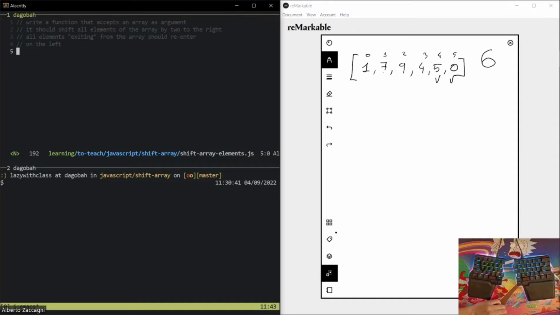So what does it mean to move for 2 positions to the right? Well, it would mean taking this value and putting it 2 indexes to the right in this position. And since this value has been saved in a variable, then it's fine overwriting it. Then next, we go to the previous one and we move it 2 positions to the right.